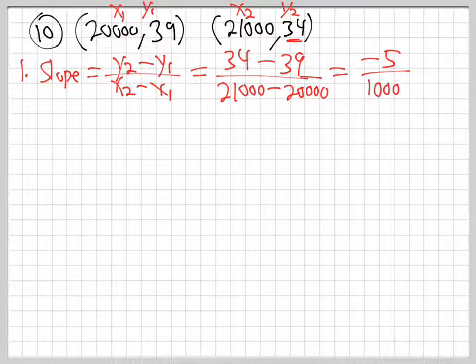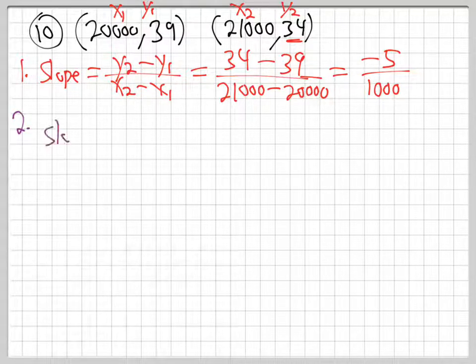Oh yeah, did you guys reduce that? You don't have to, but it would make life a little easier for you. Did you guys just leave that the way it is? I did, only because it's right there. Yeah, it'll work. It's okay. It would be simpler if you divided top and bottom by 5. But here, I'll go ahead and do it that way anyway, because it'll work, just so you can check your work.